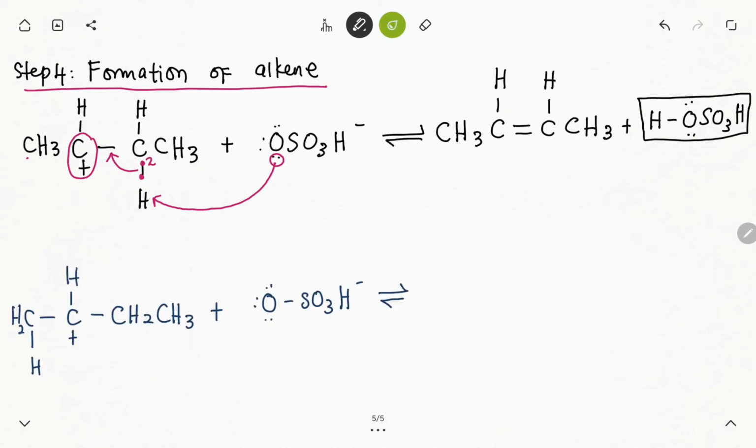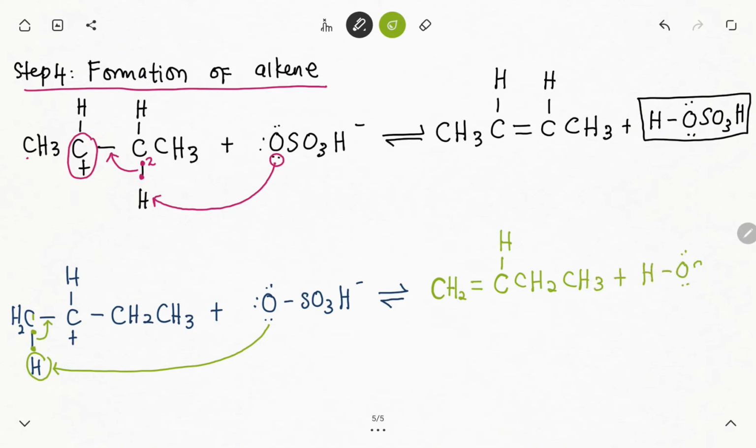Second possibility, maybe we can eliminate hydrogen from carbon number 1. So what happens? The lone pair here will attack a proton, so we remove the hydrogen without its electrons. The two electrons of the covalent bond stabilize between its own carbon number 1 and the carbocation carbon to form the new product, a carbon double bond CH2. The rest of the atoms are the same, and the side product is still the same, sulfuric acid formed again.